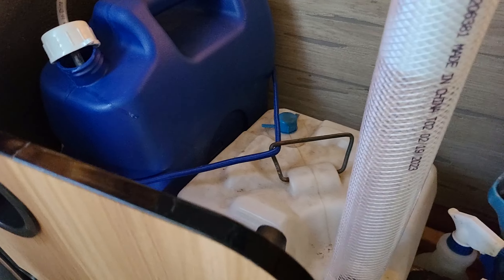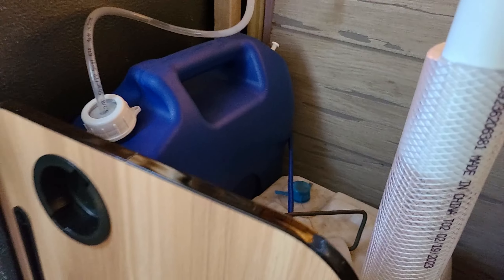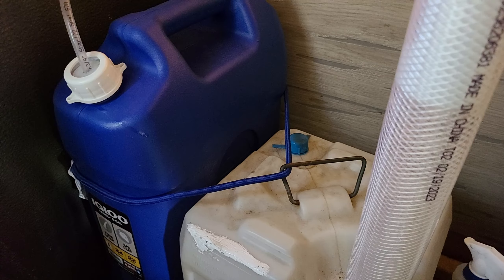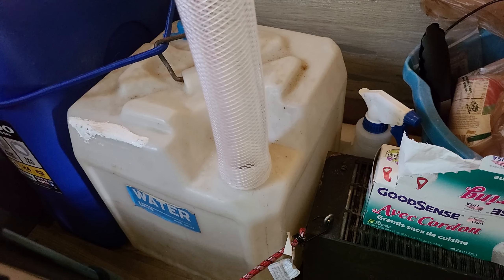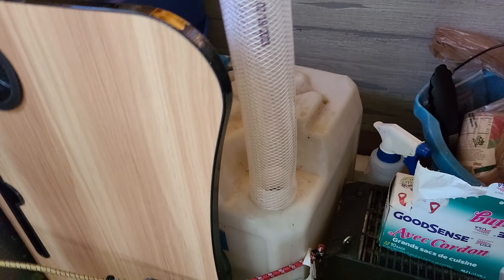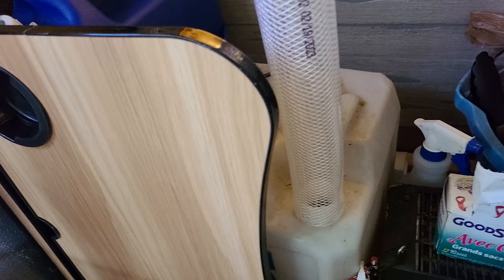There's actually my water — I've been struggling with this because the pickup, which is all the way down in there, just doesn't want to pick up on a consistent basis. But that's a five-gallon water tank and also a five-gallon waste tank. So I'll have water and drainage wherever I need it. We didn't use it a lot — most places we could rinse dishes off on a spigot outside at the park — but there was one place where we actually had to do the dishes inside the bus, and it worked out well.